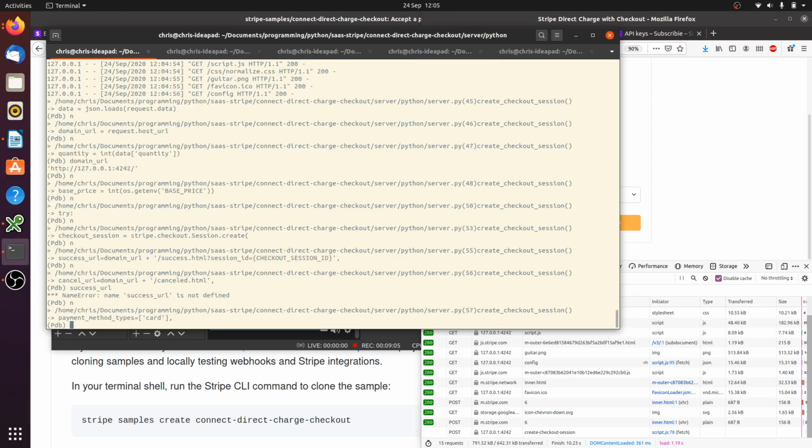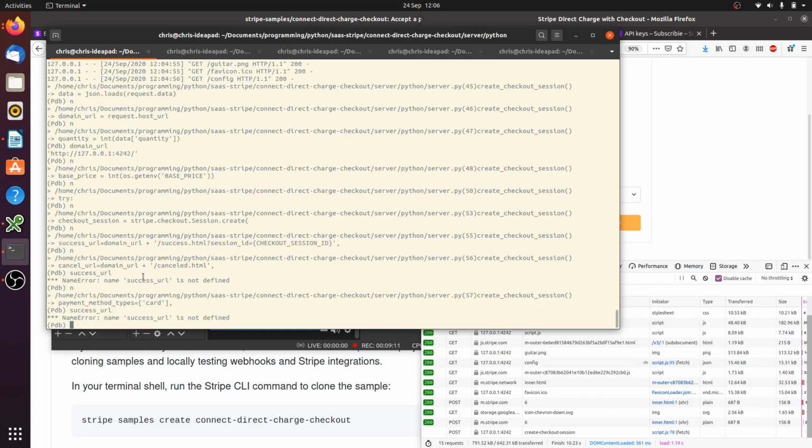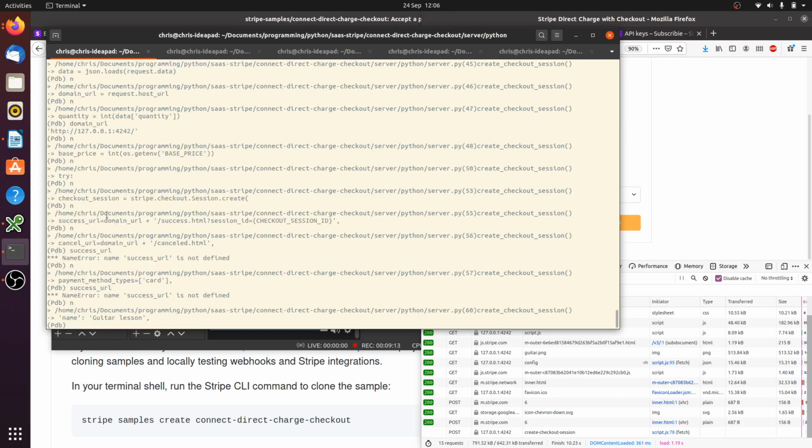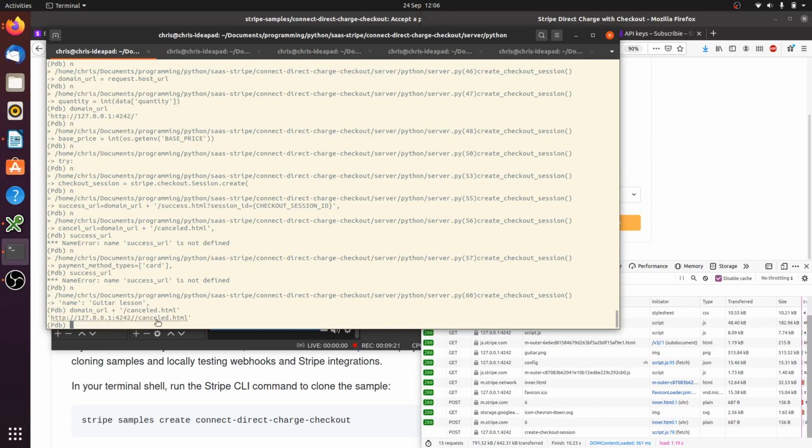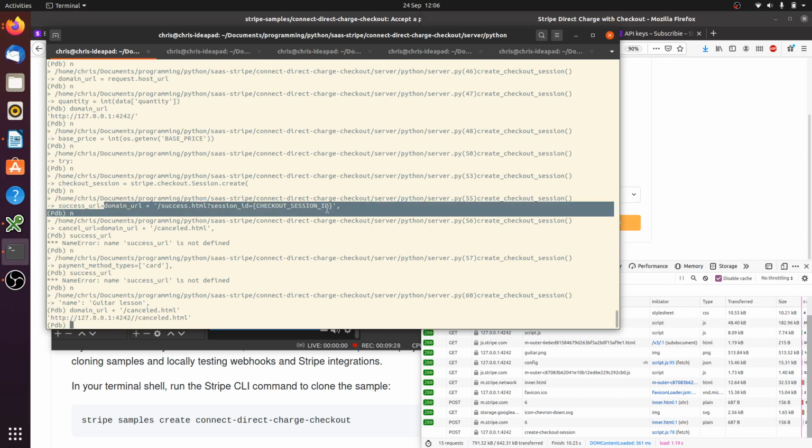Oh, I need to go next first. Success URL. Oh, we need to let it run its course. Okay. We could run it manually by just going like this. There we go. Interesting. That's the cancelled URL. What we want is the success URL. There we go.